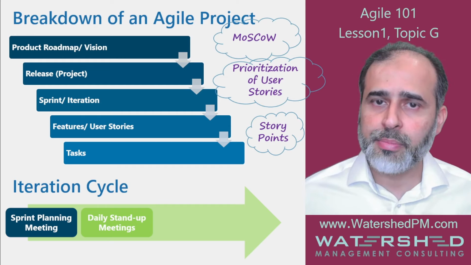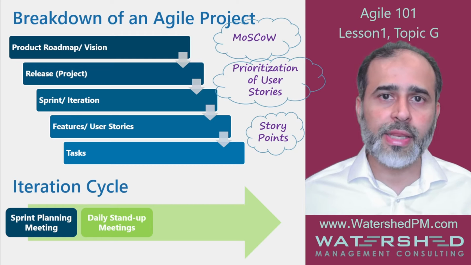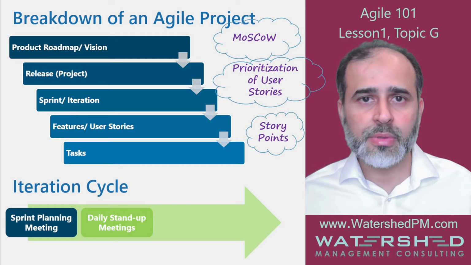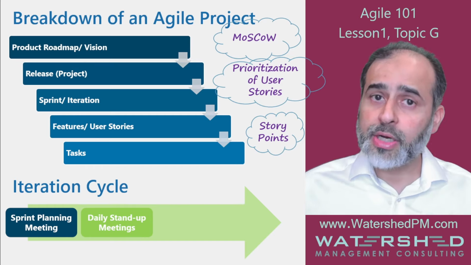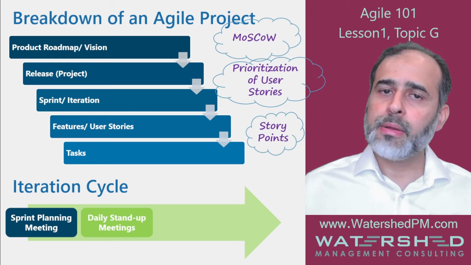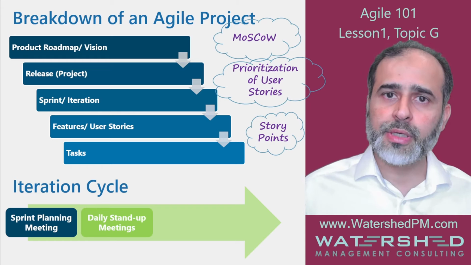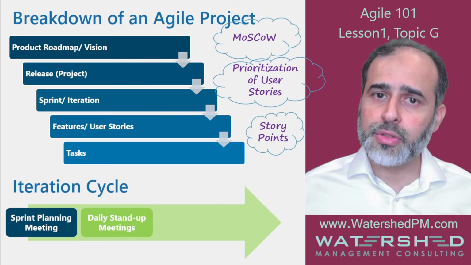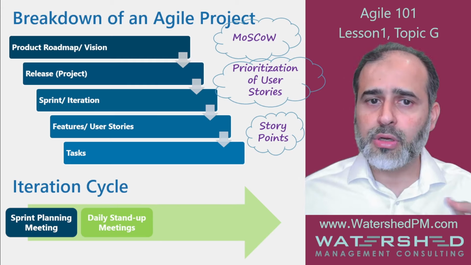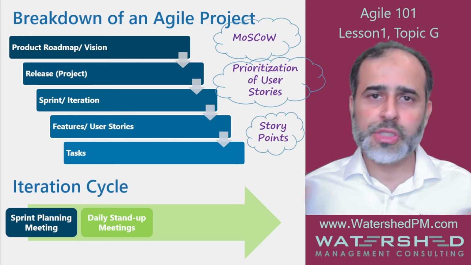The idea of the stand-up meeting is more for providing the updates, and of course, as required, any other additional meeting could be set up to discuss any challenges or issues that the team is facing. So that is what a daily stand-up meeting is, meant to be brief. And the idea is for each team member to give quick updates on what is happening with their work. And the daily stand-up meetings will continue for the duration of the sprint. Remember, sprints are usually of a short duration. Most of the projects have a sprint of 1 to 6 weeks.